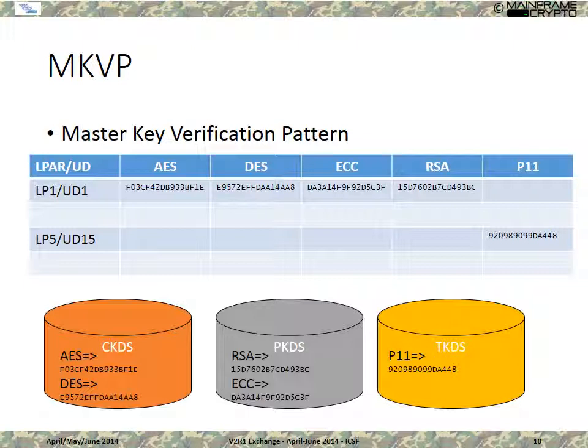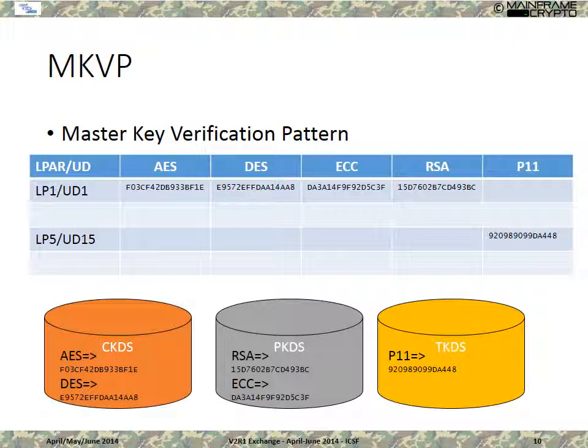If you remember when we talked about the Crypto Express cards, we talked about the fact that those master keys are stored inside the secure tamper-resistant boundary of the card, and there's no way to extract them. But you probably need some way to track which master key is installed in the card. So what happens is ICSF will generate a hash of the master key and use that to represent the master key.